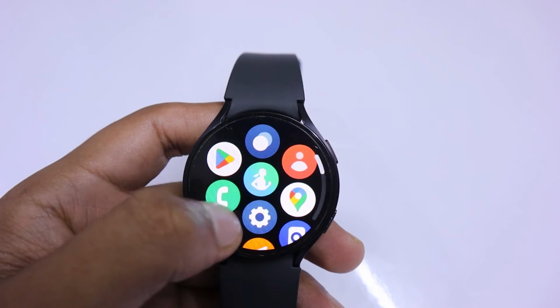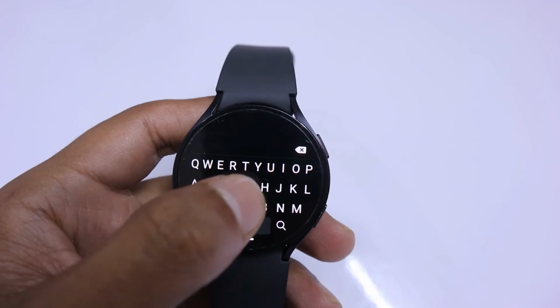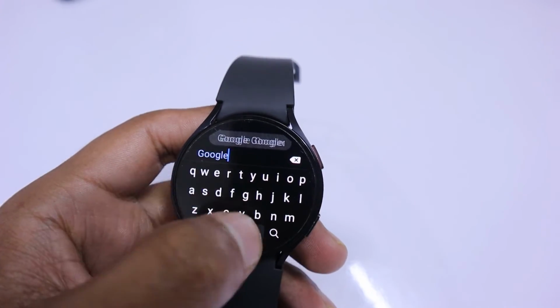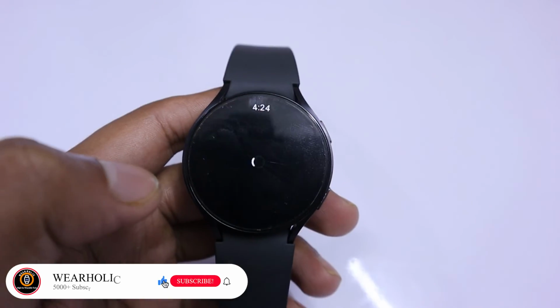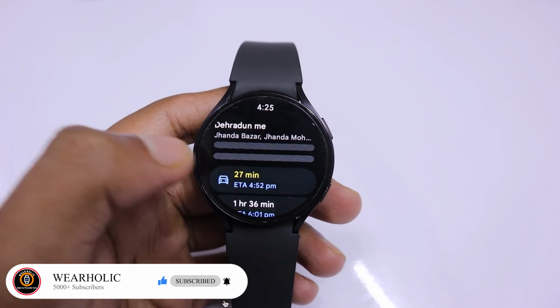Lastly, a very special feature that will help you with navigation. Install Google Maps on your Watch 6 from the Play Store. You can use Google Maps on your Watch 6 just like you do on your smartphone. It's quite easy to use.